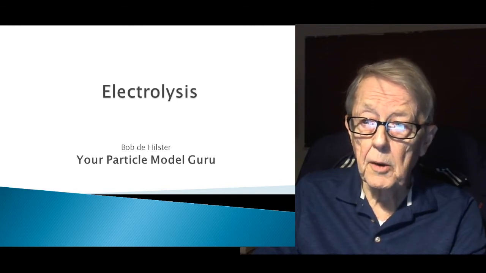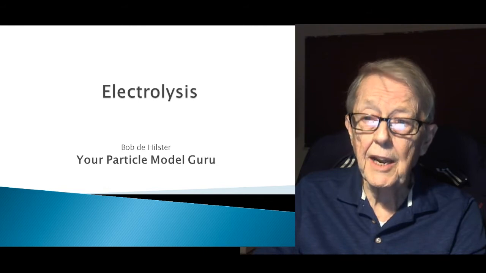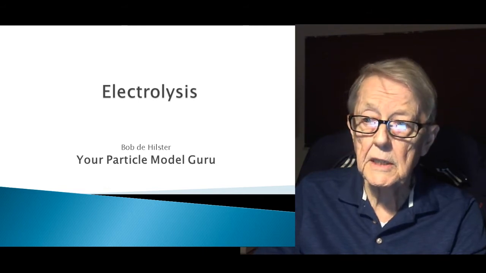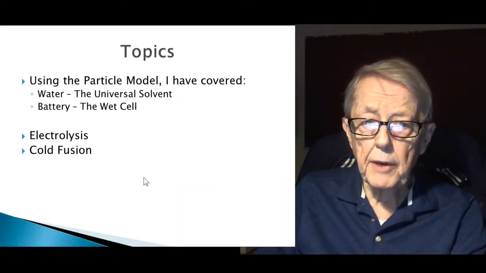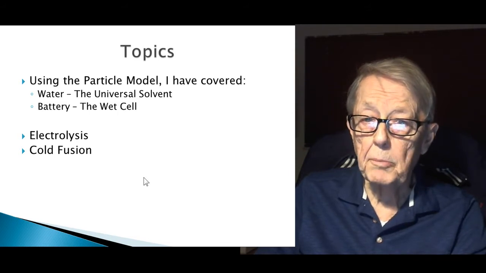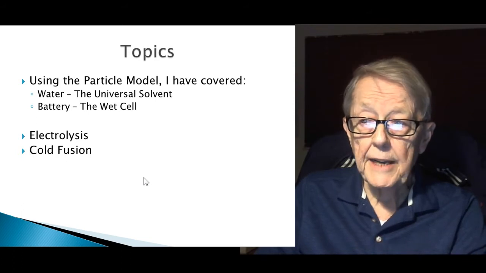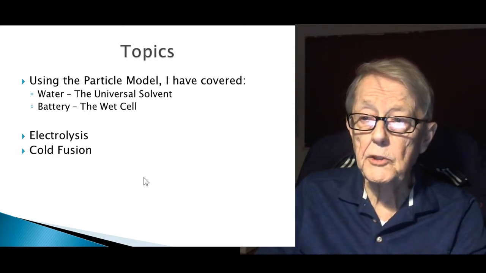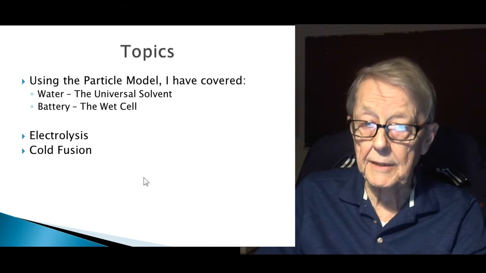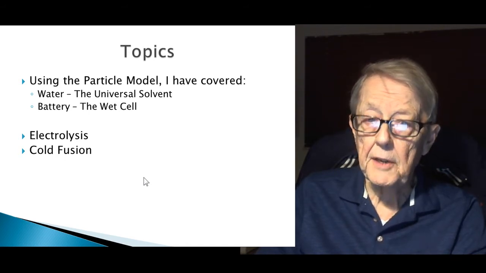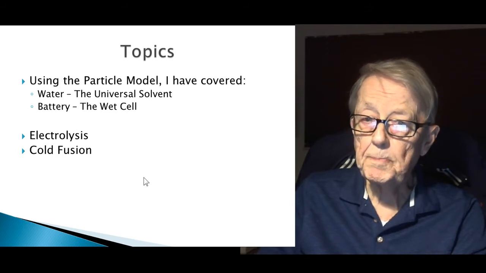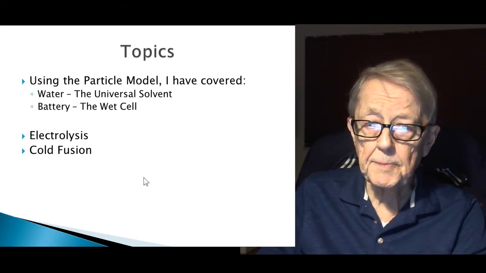Today we're going to talk about electrolysis, which is the third video in a series of videos covering chemistry. Previously I've talked about water being the universal solvent, and that's important because in all the cases I'm talking about, water is used to create the electrolyte. Set it up for the battery. Today it's going to set it up for electrolysis.